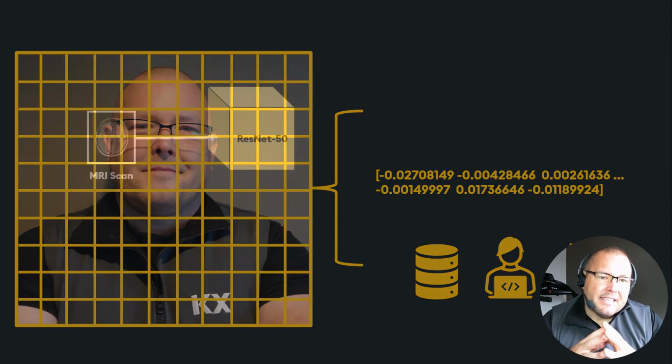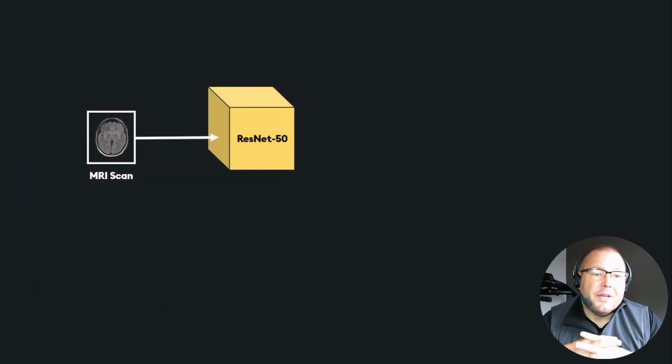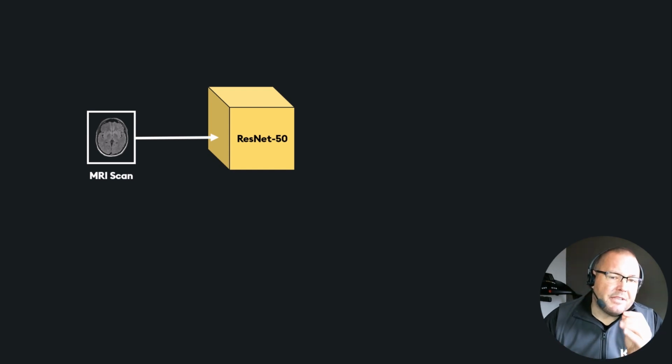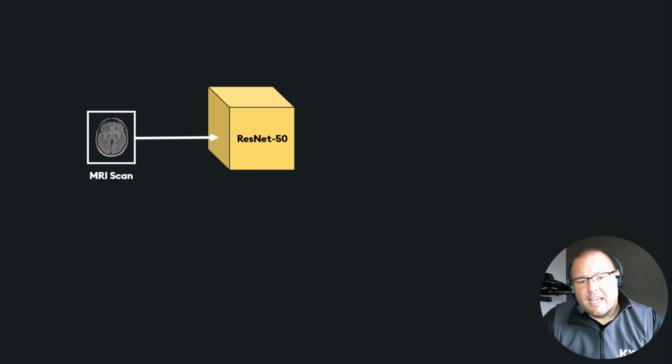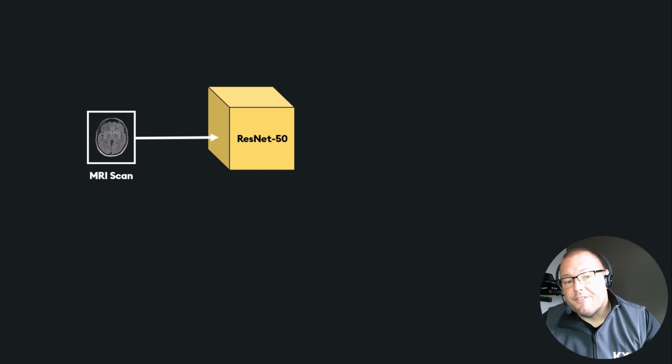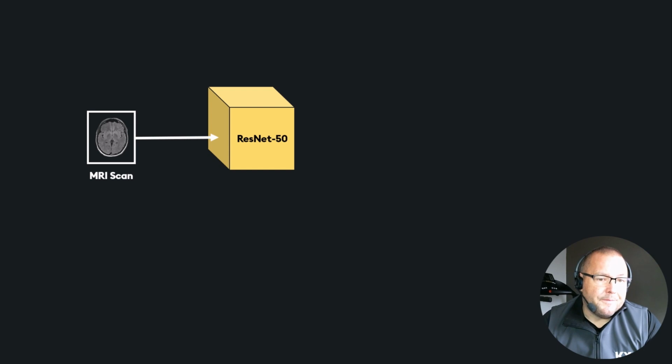To create the embeddings, we need to transform our data through an embedding model, in this instance, ResNet 50. Now, ResNet is a type of artificial neural network designed to recognize and classify images into object categories, and it does so by analyzing the features of an image and then using them to make predictions about what the image contains. To achieve this, it uses a technique called residual learning, a process of skipping over some of the layers in the network to learn the differences between their input and output.